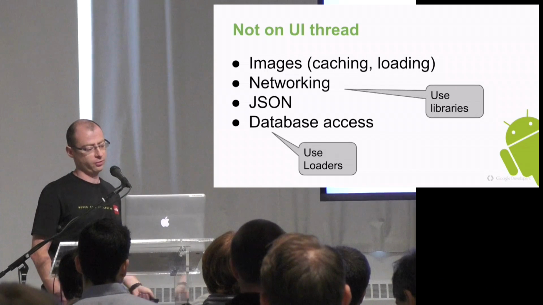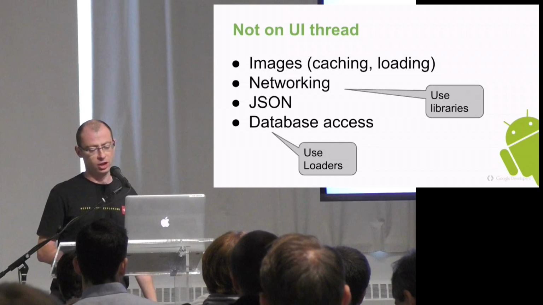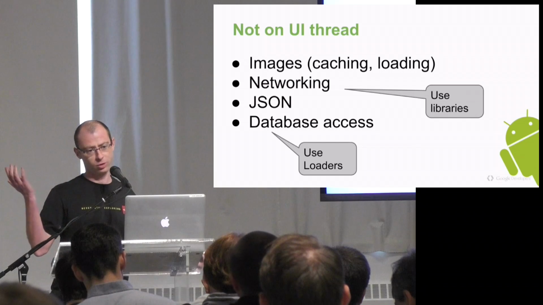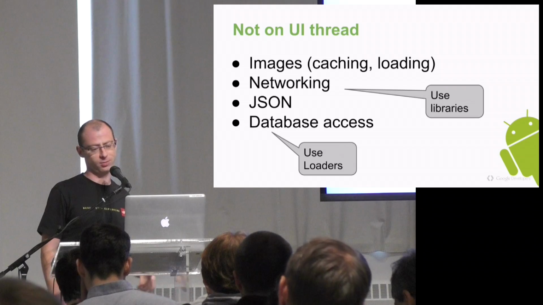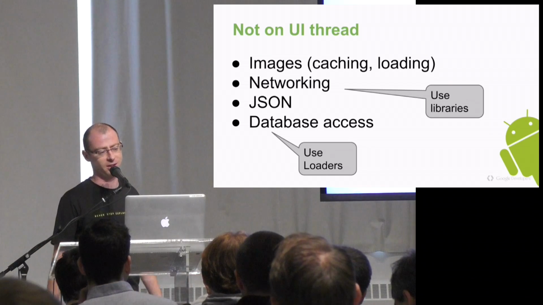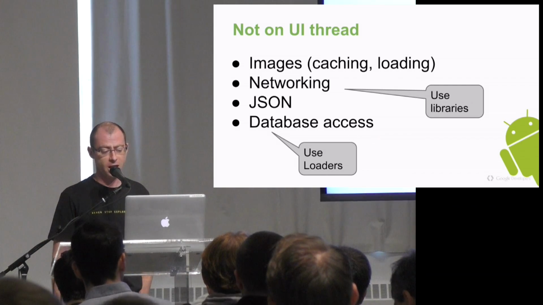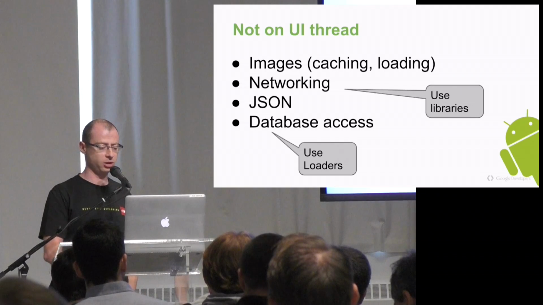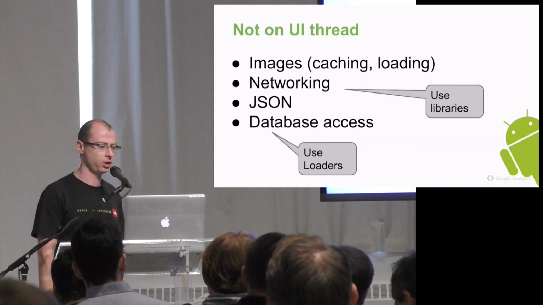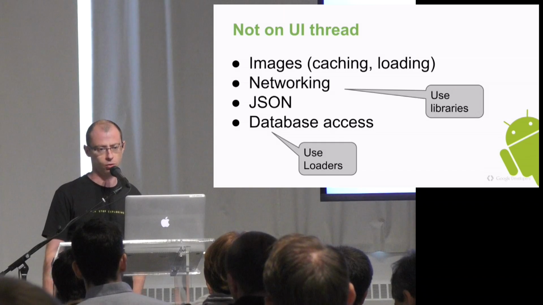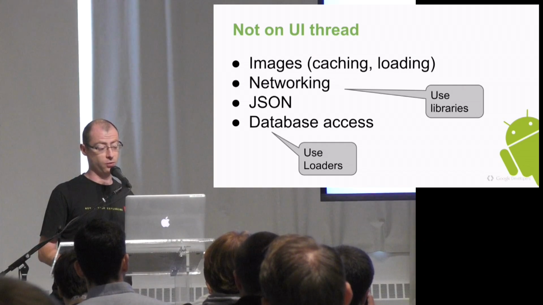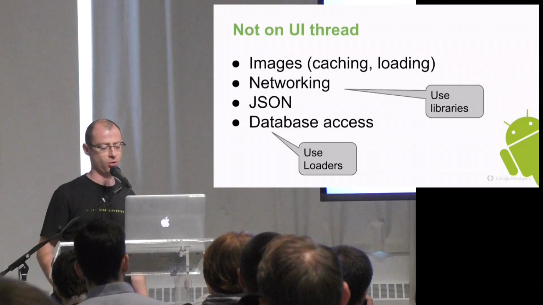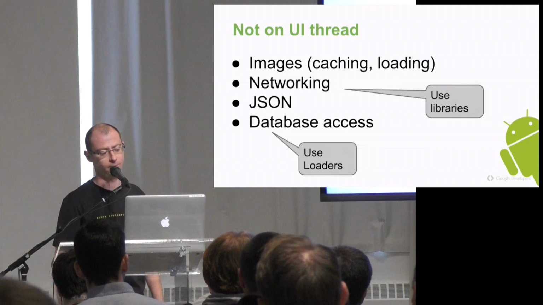I definitely recommend using libraries for images, networking, and JSON. There are a lot of community solutions, and some of the best presenters are even here at this Droidcon conference. And for database access, consider using loaders, which actually do batch updates to databases, and make you focus on what's important in your app. And let's see how and why.